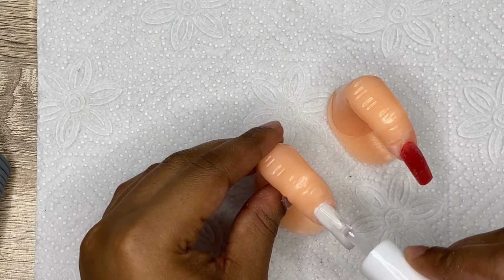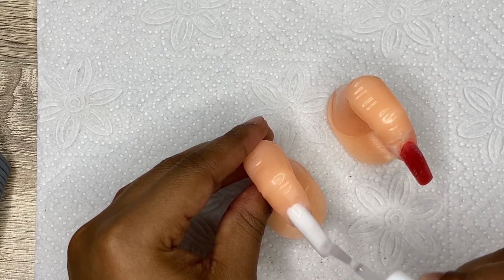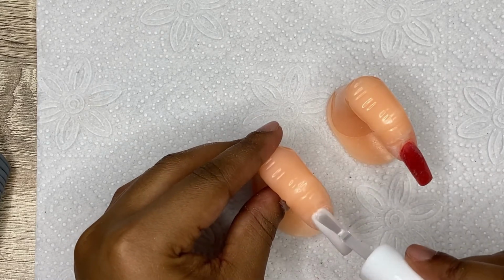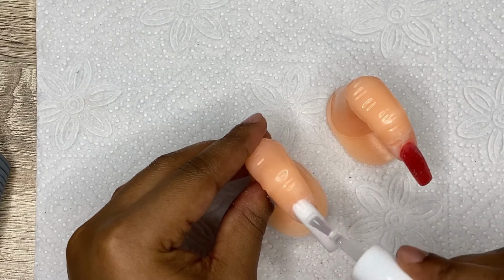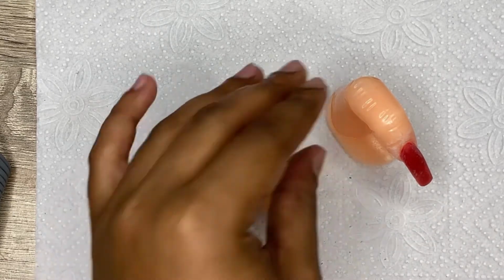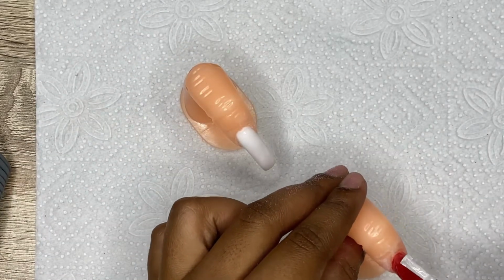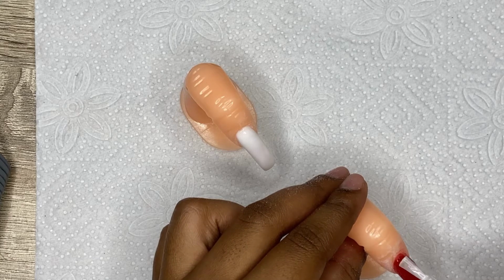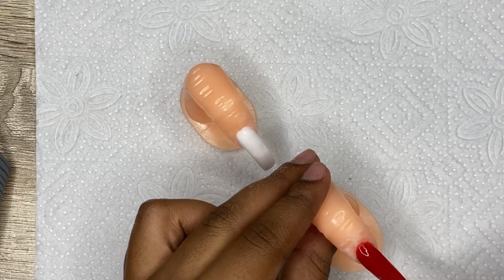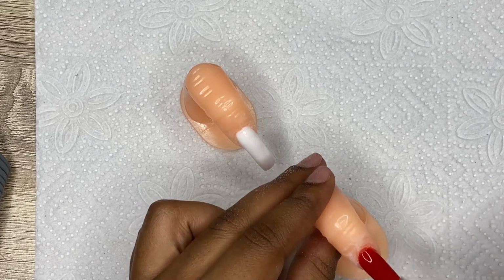Once you're done filing and buffing and then also removing the dust particles from the nail, you can go in with your top coat. This is the Planet Nails one that I showed in the Planet Nails haul. But I'm going to be honest, I wasn't too happy with this one because after I'd applied it on the white nail and then I was busy with the red nail, the white nail actually just dried off all by itself and it gave a very, very dry look. It didn't give the glossy shine that a top coat is meant to give.